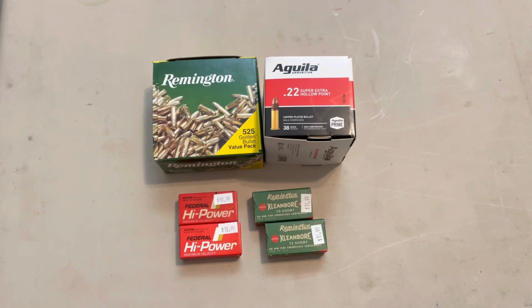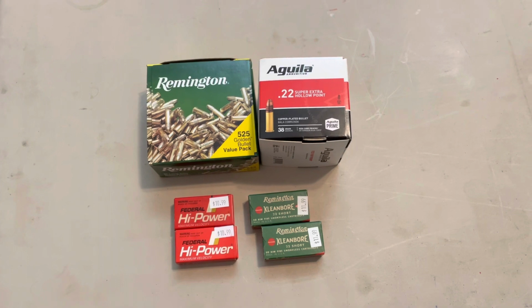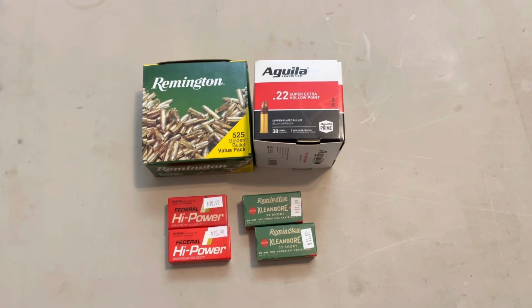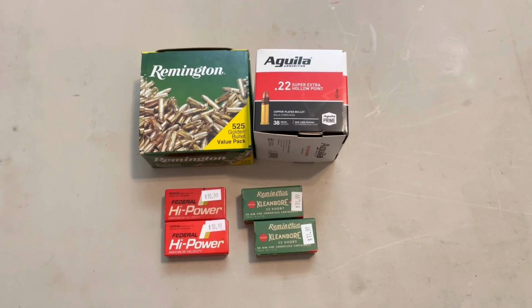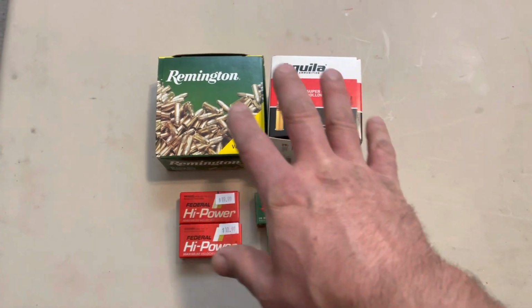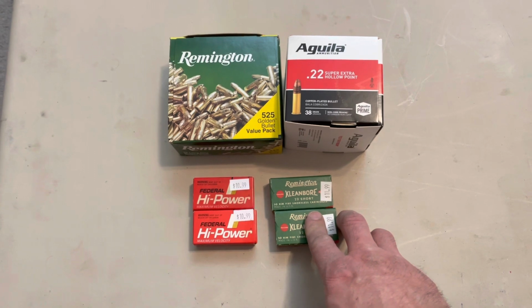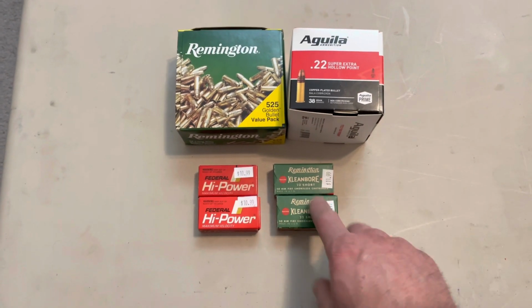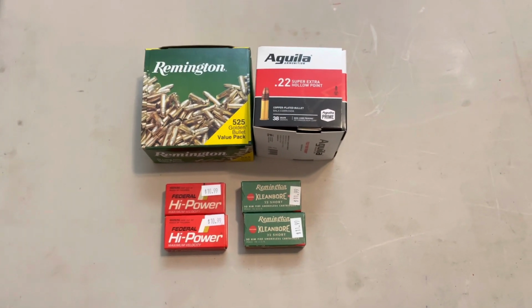And the only way I can justify it is usually when I go to the range, I'll spend an hour or two and I'll blow through 500 or 650 or 700 or 800 rounds of this stuff when I go with my 1022s or my HK MP522 or something like that. So I do shoot a lot of 22 ammo. And again, the 22 short is not always available, so when I find some, I try to buy a couple boxes. And these are just super cool because they're vintage.